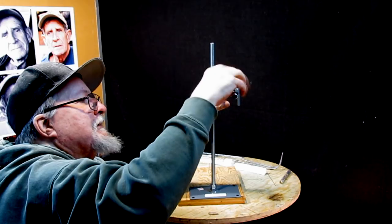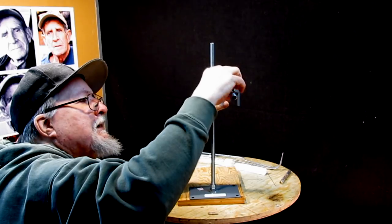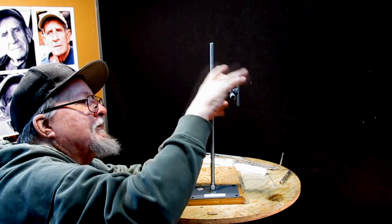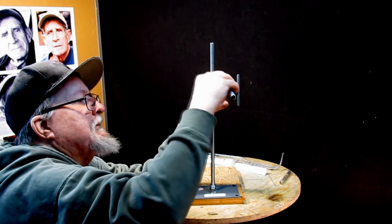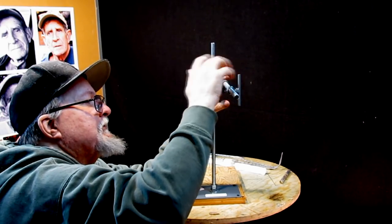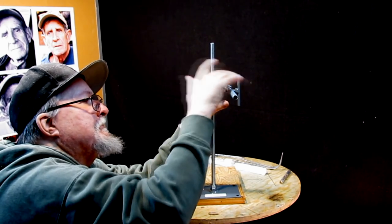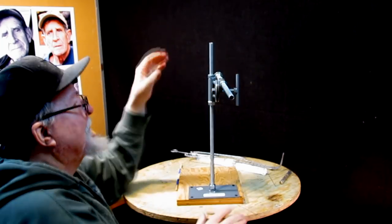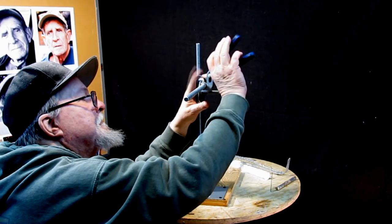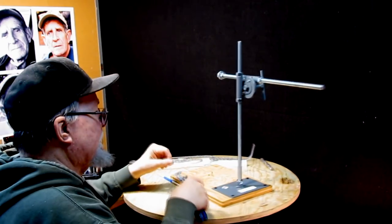You probably can get these threaded rods at the hardware store, the same size and everything. And you can have them cut to different lengths so that you don't have this sticking out and hitting you in the face when you turn your clay. You can use a hacksaw and saw off the part you don't want. I'm not going to do that because I don't know exactly how I'm going to use this armature support. That keeps it from moving back and forth.